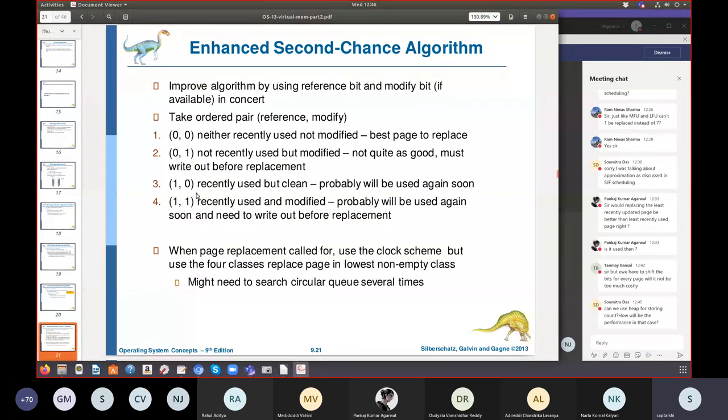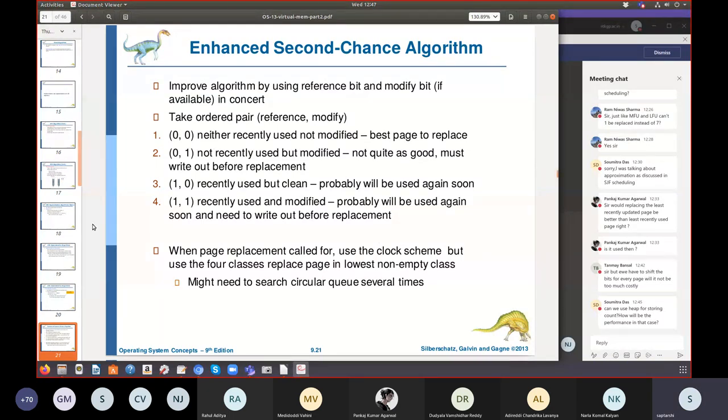So this scheme uses both the dirty bit, or modify bit, and the reference bit. Going back to the discussion I had with Pankaj, both are important to minimize page faults, and that is what we are trying to do using LRU kind of algorithms. It is also important to minimize the time required to service a page fault. Therefore we would not like to replace a page which has been updated, because then we would have to swap it out. So both are important.